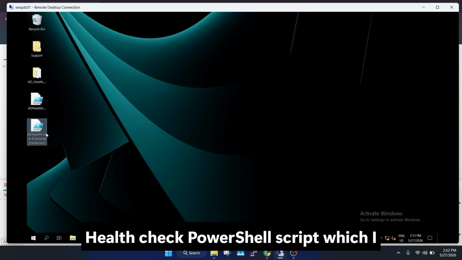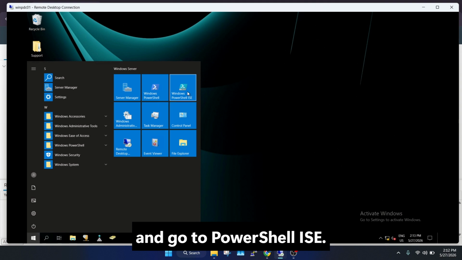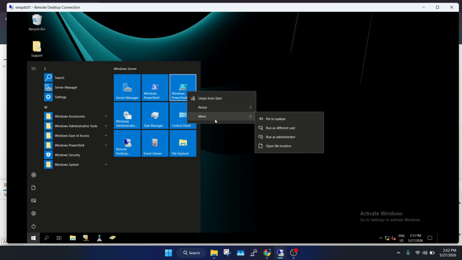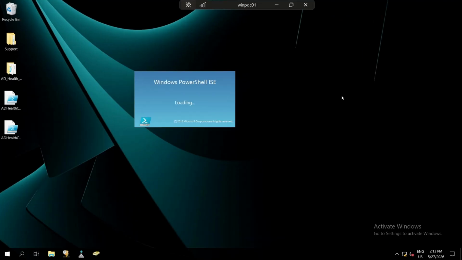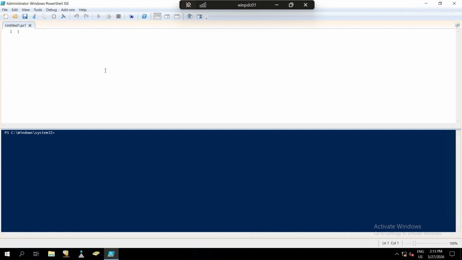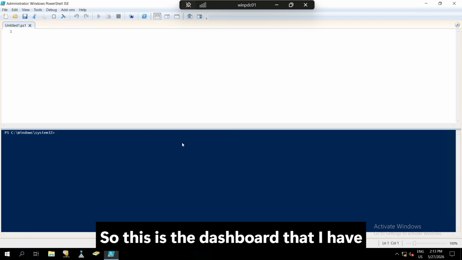So this is the AD health check PowerShell script which I have created. If you go to Run and go to PowerShell ISE. So this is the dashboard that I have created.